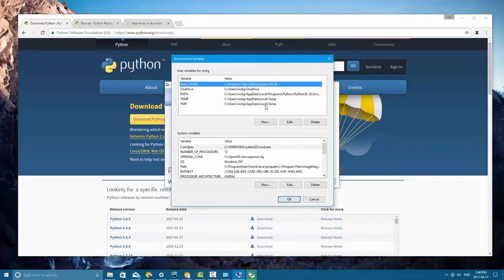Now, the specific one that we're interested in is the path variable. These are system variables and these are user variables.